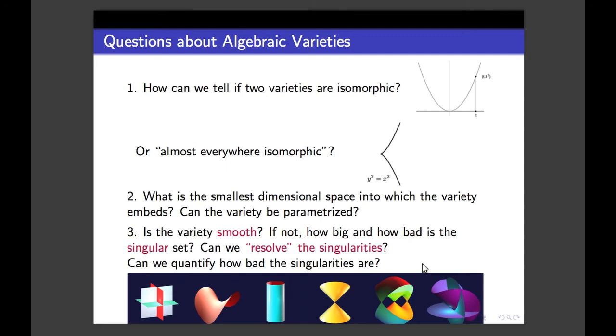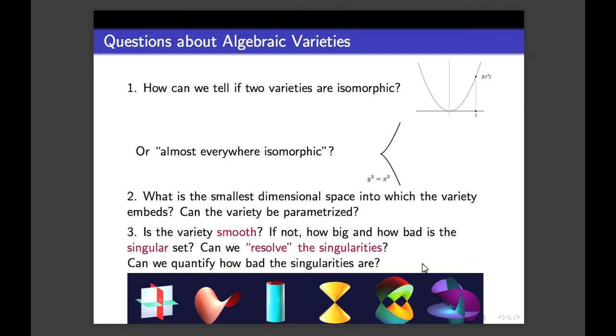And the business of trying to classify all algebraic varieties up to almost everywhere isomorphism, you may have heard of it. It's called the minimal model program. Maybe you heard it somewhere. Some people call it the Mori program. So there are several Fields Medals embedded in this question. Actually, the same is true here. But it's a difficult ongoing subject, recently solved in dimension 3, relatively recently. Anyway, so these are important questions.